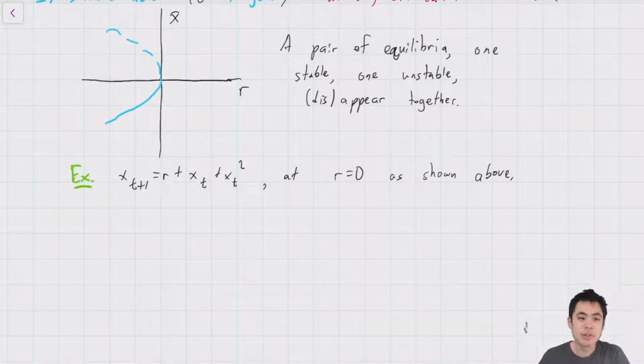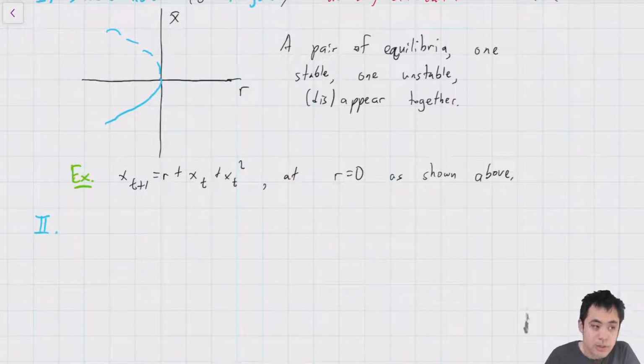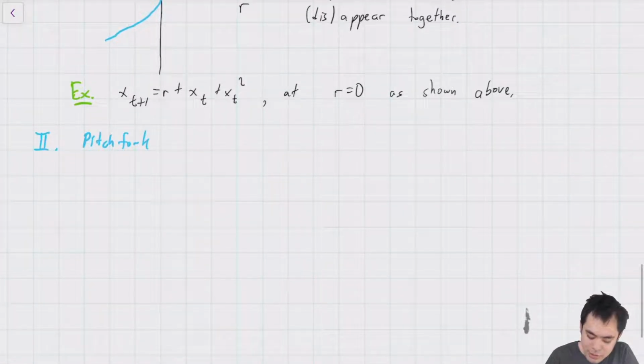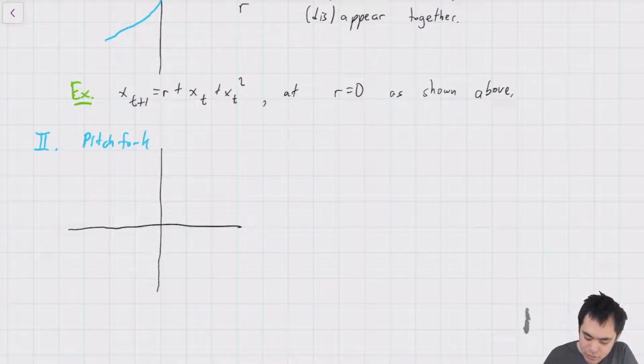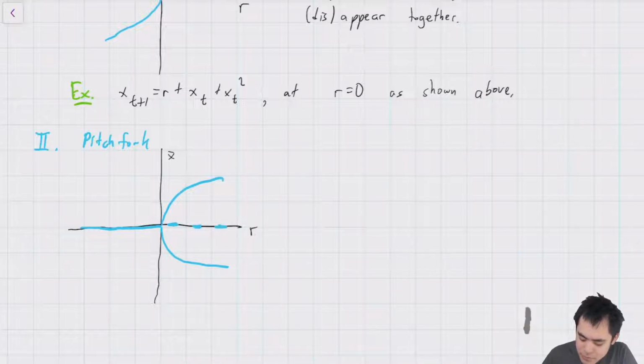And there are a couple other types of bifurcations, and we'll give examples of some of them, and you'll be covering some of the other ones in your homework. So let me give a pitchfork bifurcation. This is going to be one of the homework assignment problems, but let me give you what it looks like first. So again, let's draw our bifurcation diagram. The reason it's called a pitchfork is because you have one equilibrium, let's call it a stable one, and then it turns into two other stable equilibria and an unstable equilibrium.